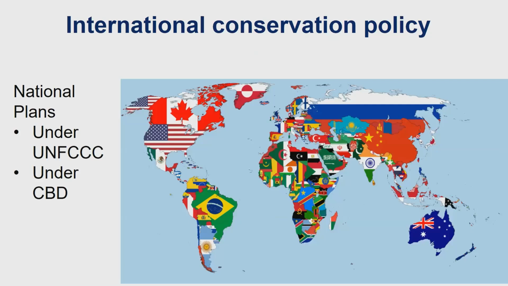Because one of the other actions that the task force wants to focus on also reflects some of the work that we're undertaking at COP26. Because whether we're looking at national plans, like national adaptation plans under UNFCCC processes, or the national plans under the Convention on Biological Diversity, the national plans are very siloed. It's something Claire spoke about just now, the silos between sectors. And unsurprisingly, it's ministries of finance and ministries of environment that are involved in these national planning processes, but they're not reaching out to ministries of education and ministries of health.